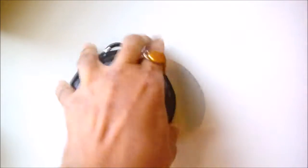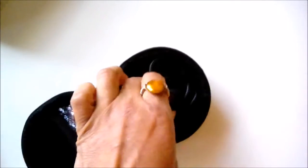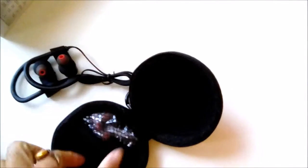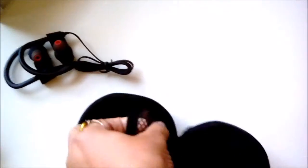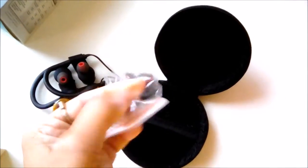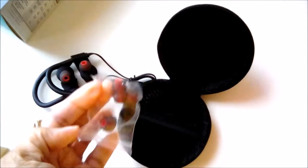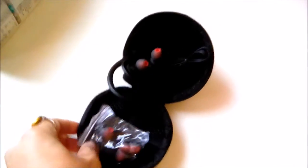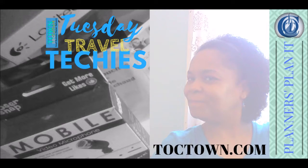Trying to do this one-handed here. Okay, so those are the actual headsets that I'm going to be using, hopefully while I'm recording on my Kindle. I'll have a test, of course, not at this point, of the actual Kindle mic and then the headset that I'm pulling out now. Those are extra earplugs that were included. And there's actually a netting right underneath the extra earplugs. I don't know if you can see it in this shot. But I actually tucked in my poser mic, so when I take my cell phone with me, I can actually take the headsets in addition to that.